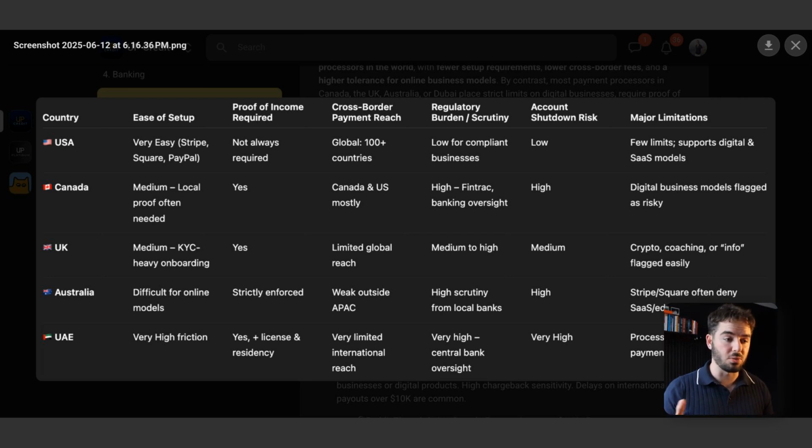And so, given the fact that I actually used to live in Dubai, I had my own UAE based payment processors, and I saw the difference between having a payment processor in a foreign country outside the US and having my own US LLC with that payment processor. I'm going to just break down on this chart that we always do exactly why these payment processors are better. All right, so here's the comparison between all of the different payment processors that you can personally get.